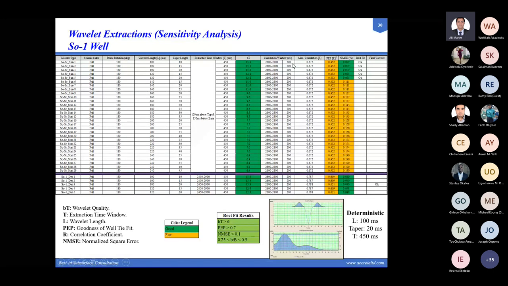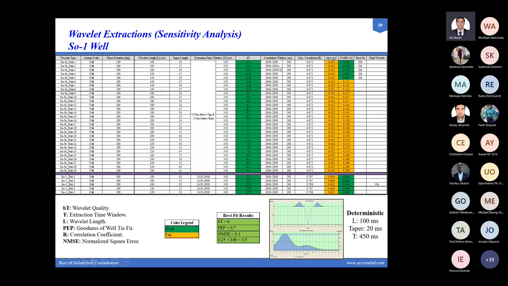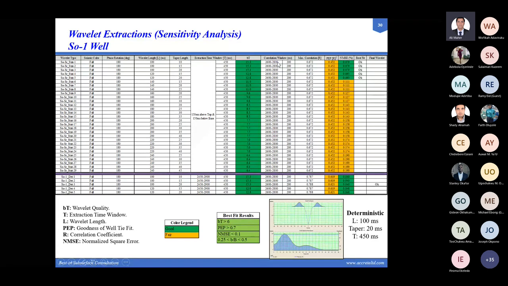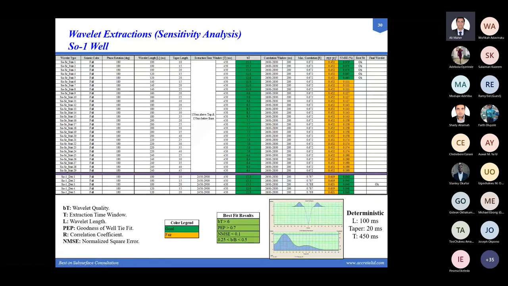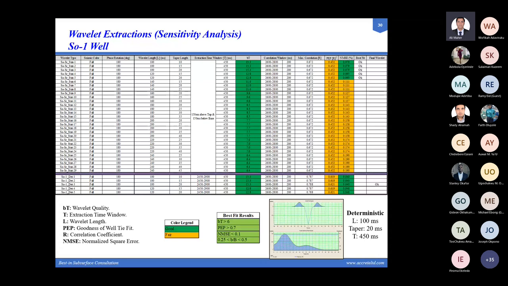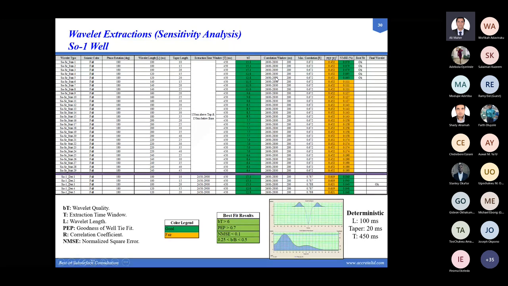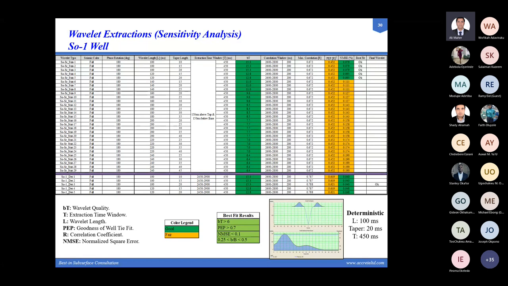What I suggest is that the correlation window you used is very, very big. Maybe it covers the whole well log. This is the default for the maximum correlation in any well-to-seismic tie software. When you apply a synthetic, the maximum correlation depends on the whole well. But you have to do 100 milliseconds over the top of the reservoir and 100 milliseconds below the base of the reservoir. So you cover the reservoir, 100 over, 100 below.